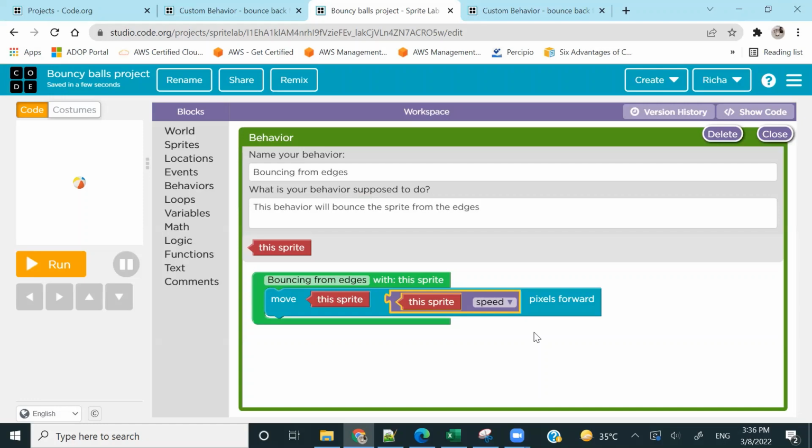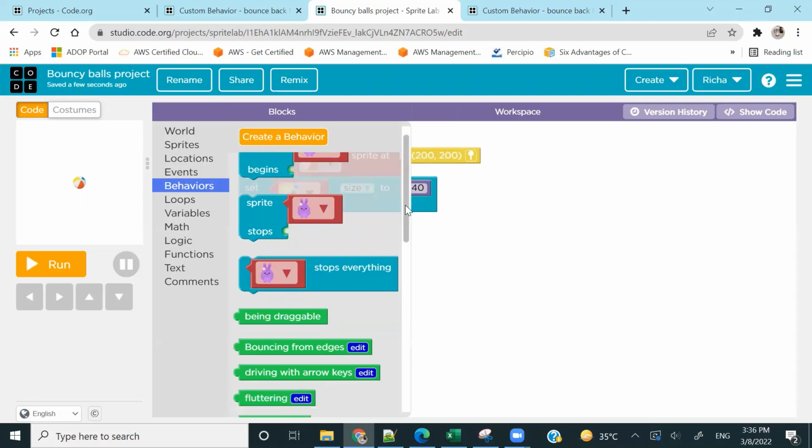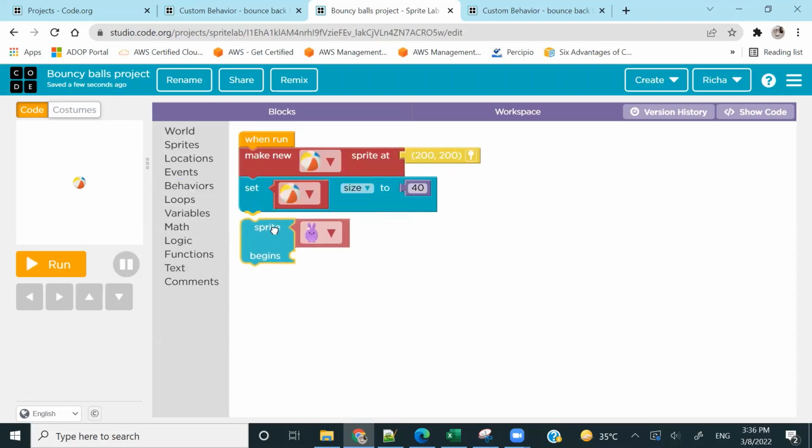So what next do we want? Let's do one thing, let's use this much only. We will create this behavior slowly. After each and every line, we will see how it is going and then we will move on. So I have already created this behavior. If you see bouncing from edges, this behavior is already available now. So let's apply this behavior to this ball.